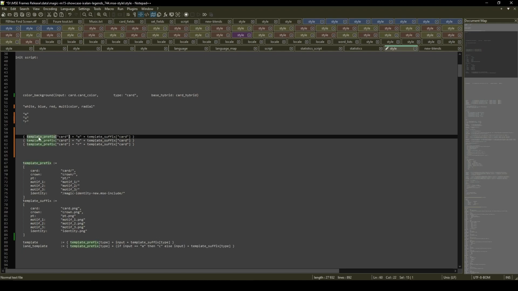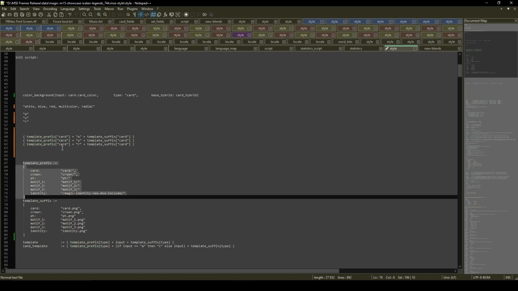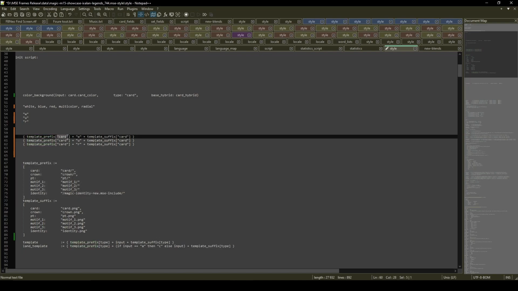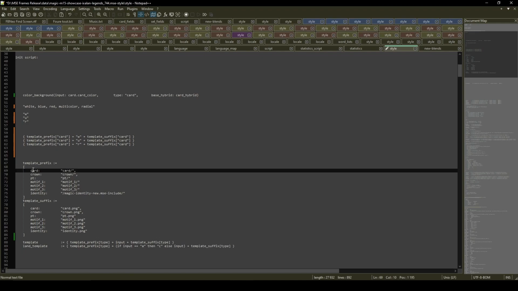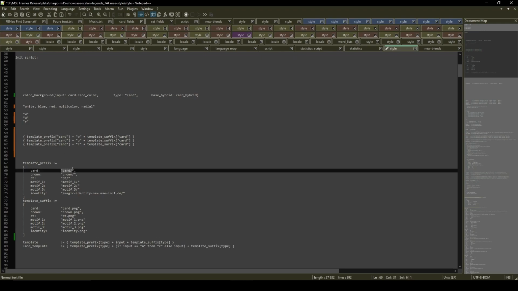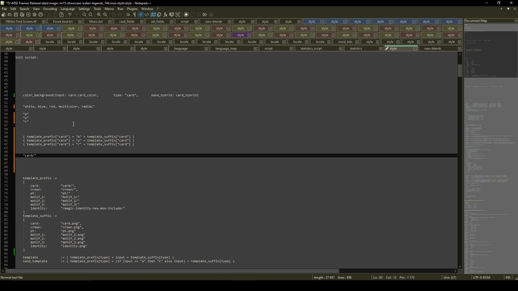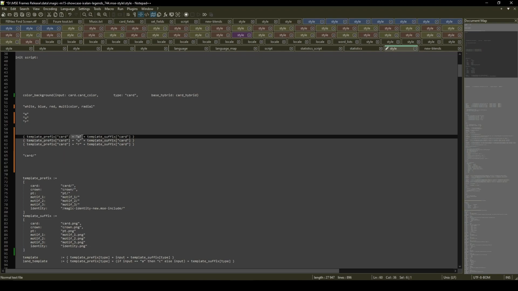It first says look inside the template prefix map, which is defined here, and get me the value card. So here is the key card, here is the value card. So this part of the function will return this. Okay, so I'm just gonna write it here, card. Then we have this, which is never gonna change.